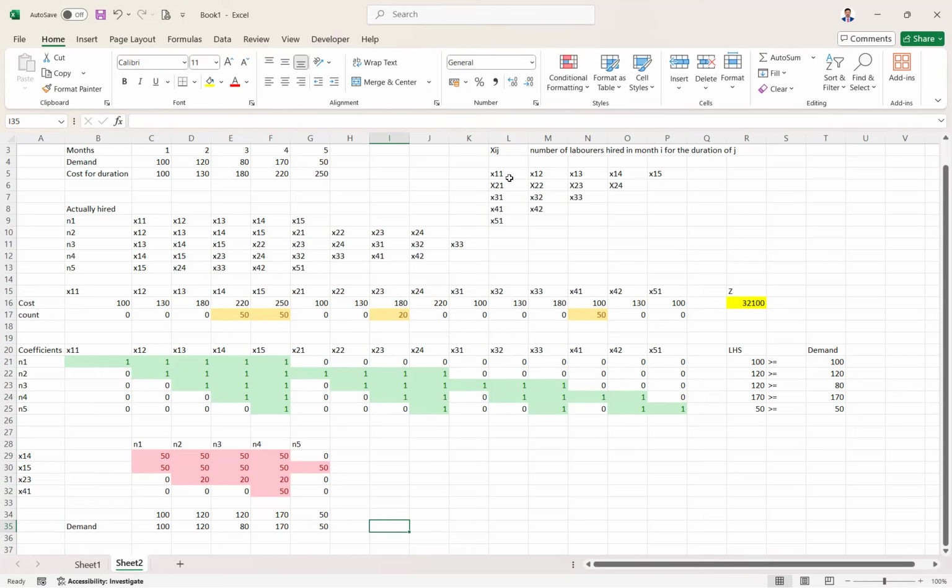This is one way. Double-index matrix means X11, X12, X13, X21, X22, X23. Those who have done engineering might be familiar with this. X12, X13, X21, X23, X24, X31, X32 and all. So this is one more way where you can solve the problems.